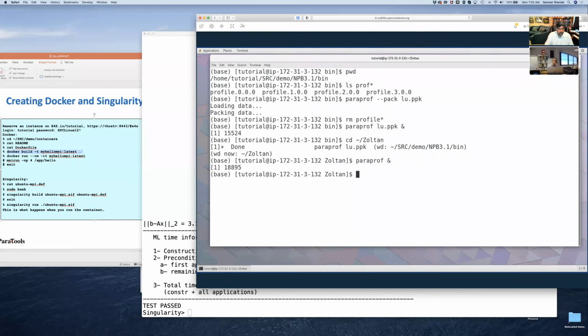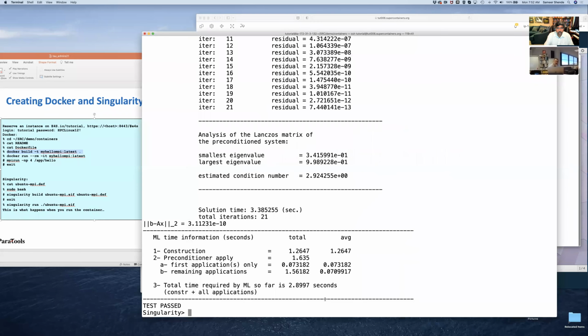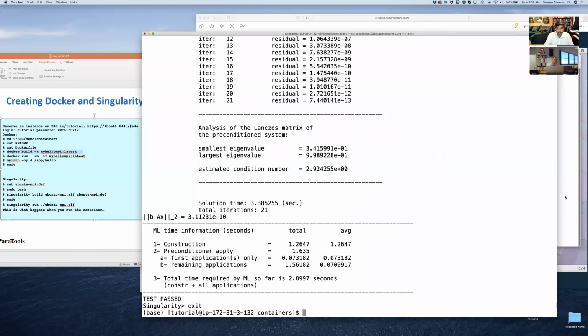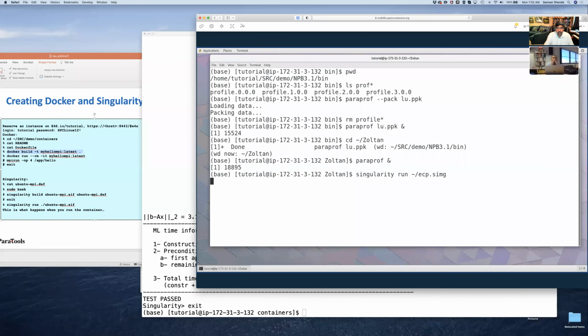And then I can say paraprof like this. Is that okay? Singularity run ecp.simg like this. Now I ran paraprof outside the container, but I could have run it inside the container as well. I can still use this environment.